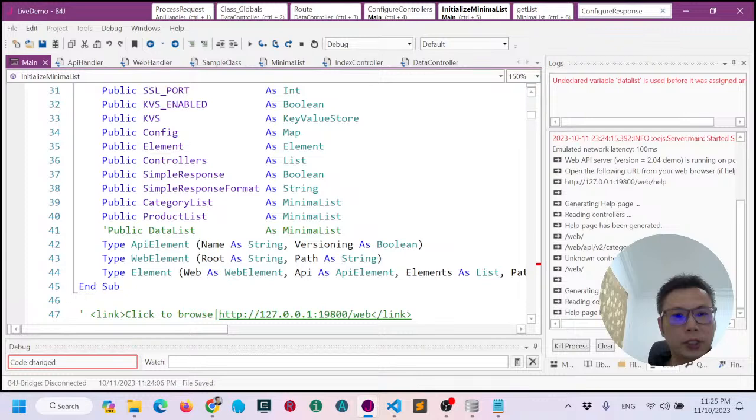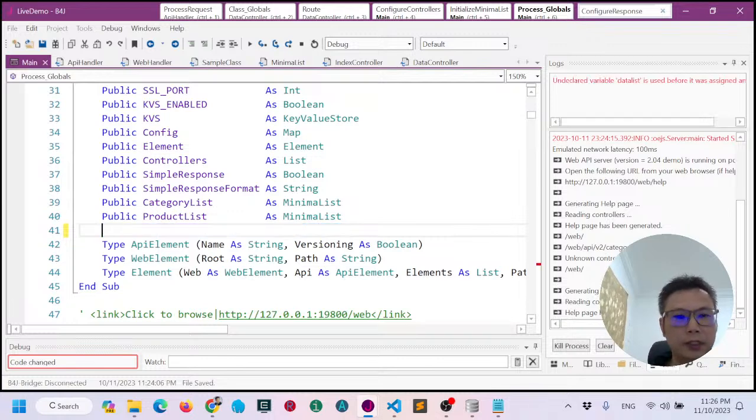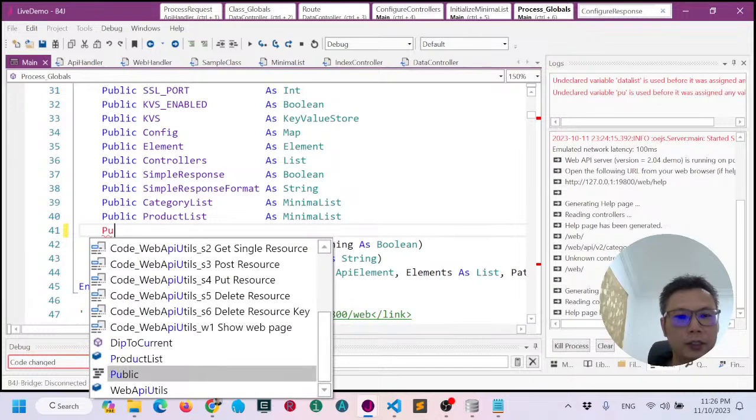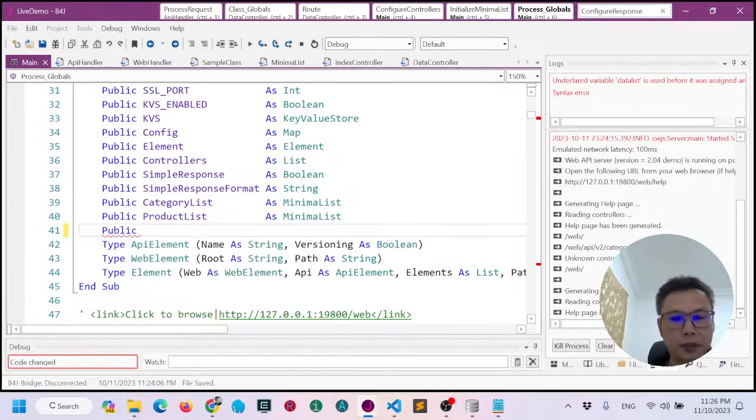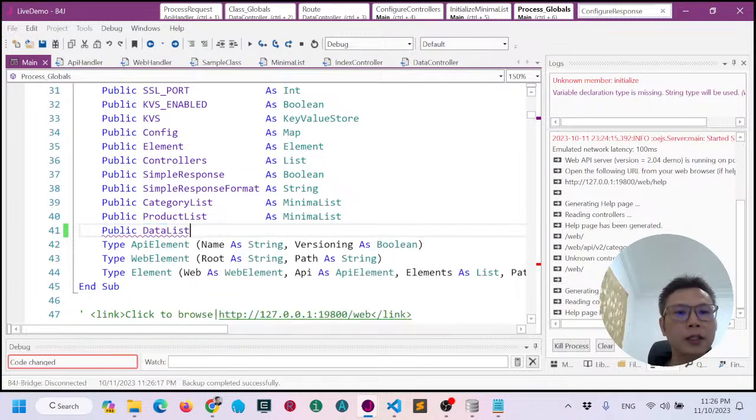So how do I add it? Over here I want to add a new minimalist. Let's say if I don't have this line, I need to type in public data list, or whatever name you want, but I suggest calling it data list, because every minimalist I prefix with the controller or the model name or table name, and then end with list.